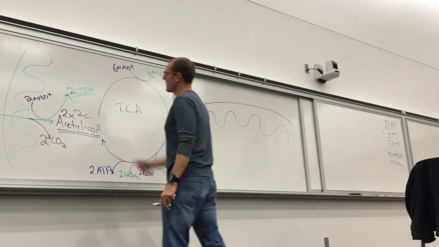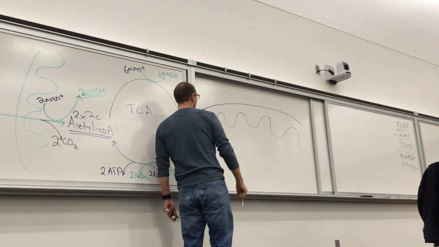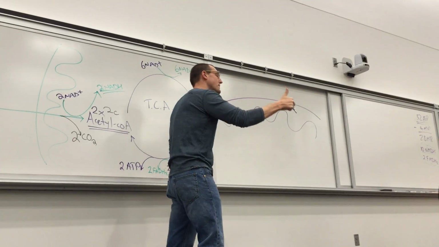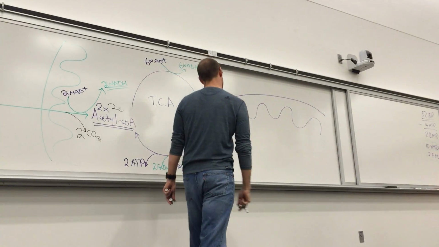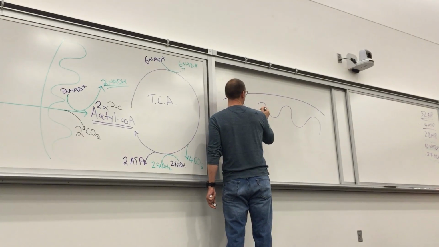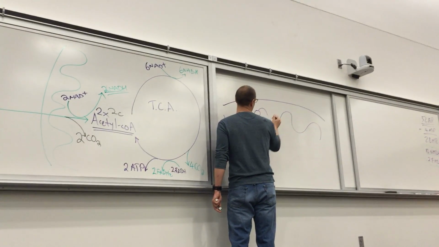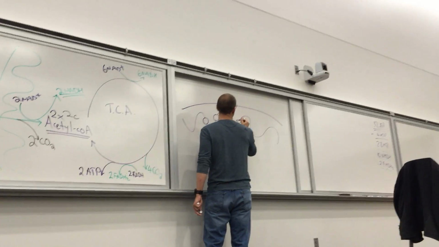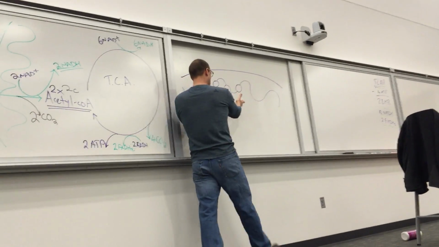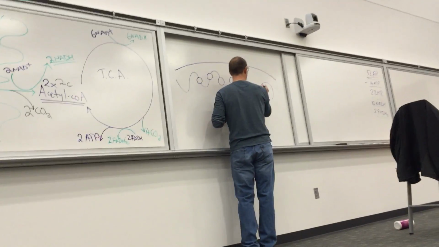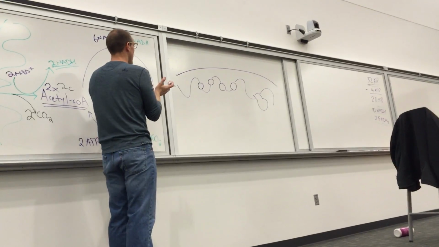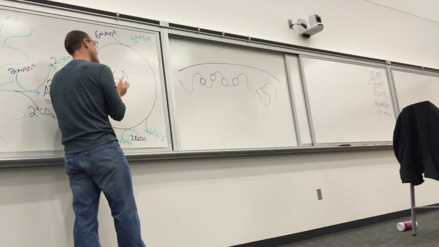So I've got to get the energy out of the NADH and the FADH2. So there are 2 parts to oxidative phosphorylation: ATP synthesis and what's called an electron transport chain. An electron transport chain is a series of proteins which sit in the inner mitochondrial membrane, and there are 4 of them. They will do electron transport. That's what the chain does. And then we have an enzyme which we call ATP synthase, and that's the one which is going to make the ATP.